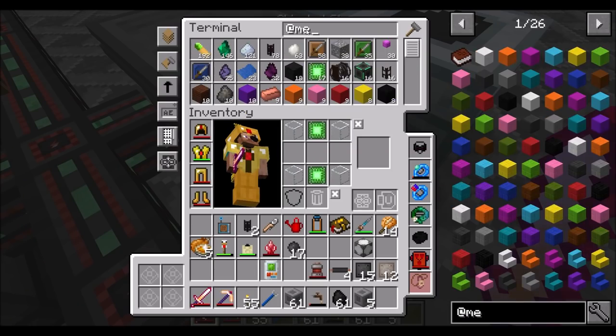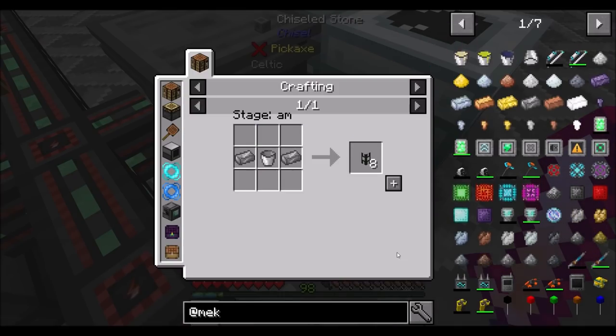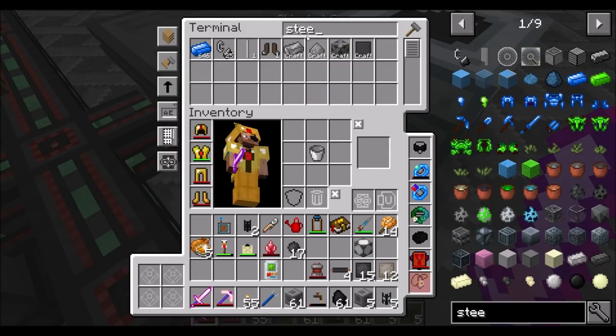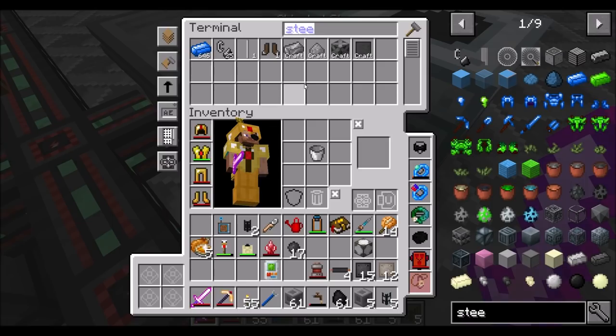So mechanism, we're going to want more of these probably. Steel, please. That shouldn't be too bad to make. Should be pretty quick, because we've got steel production pretty well automated at this point.